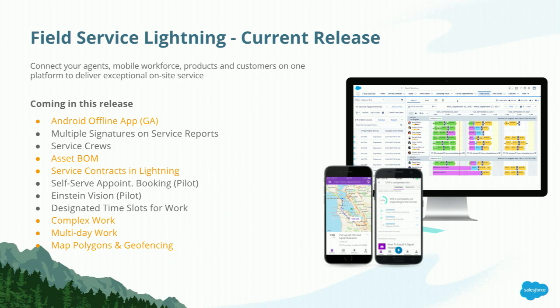Now, two other features on the core side that we are releasing as a pilot. We have self-serve appointment booking, which means your customers will be able to go to your website and book the appointment without having to call and disturb your agent. On Einstein Vision, we have provided that for a while now as a pilot, and we are still welcoming customers in this pilot.